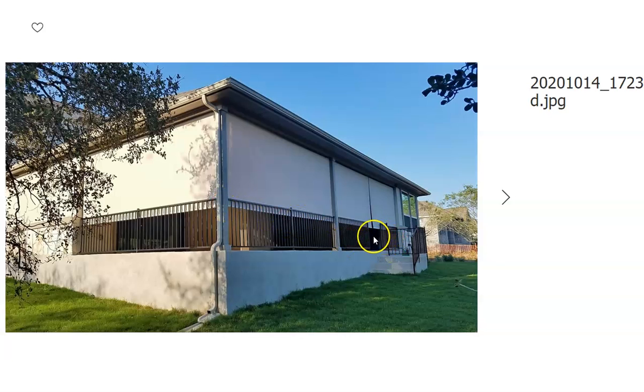I remember putting this up here, and this handrail and this handrail didn't align. So when you look from this angle and look down, they didn't align — this one was cockeyed and this one was cockeyed. It all worked out just fine, but you can tell they don't really meet up because this one was too far in and this one was out. The customer knew all that and understood. It was all cool.